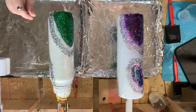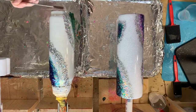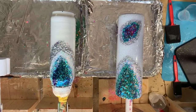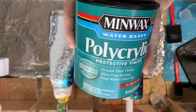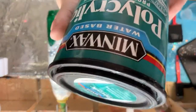You said you can use polycrylic instead. Yes, you can use the polycrylic for it as well. It works pretty much the same way as the Quick Coat does. I have some of that. You can use this, the jack of all trades in the crafting world, glitter ornaments, everything. This will work the same way.